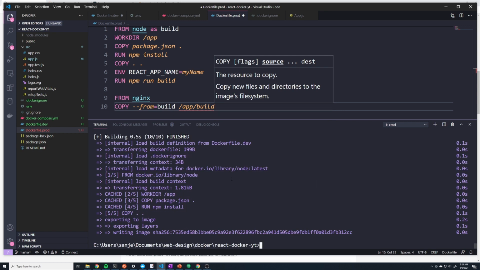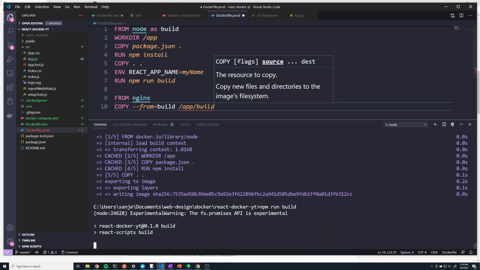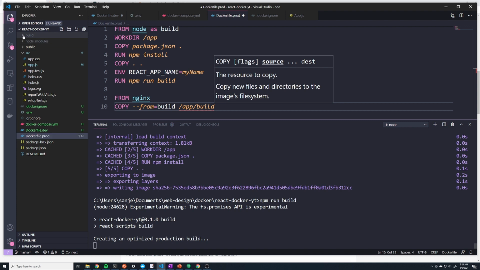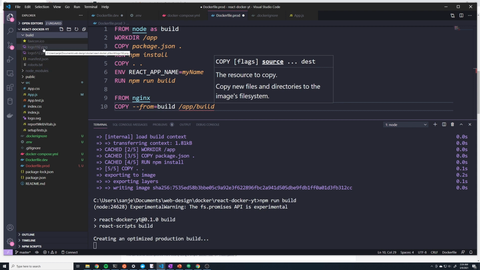Because when we do an npm run build, it's going to create a folder called build in here. So I'm going to just show you that real quick on our local machine, not in our container. And you'll see that it's going to create those files for you in a couple seconds. Just pay attention right up here. You'll see a build folder pop up. Yep, there you go. So we've got the build folder. And it hasn't finished yet, so it's just created a couple of the files. But you'll see eventually an HTML file and a JavaScript file and a CSS file probably.